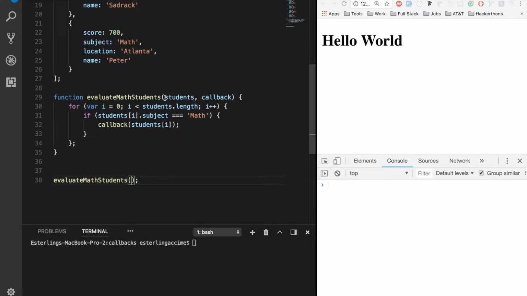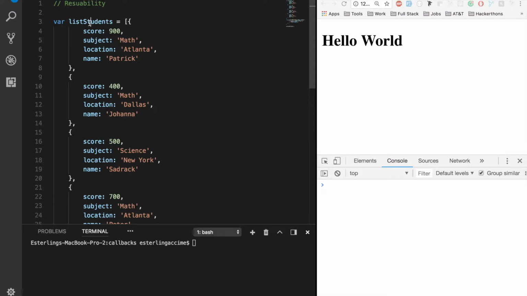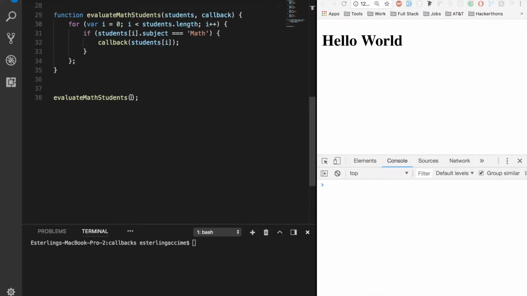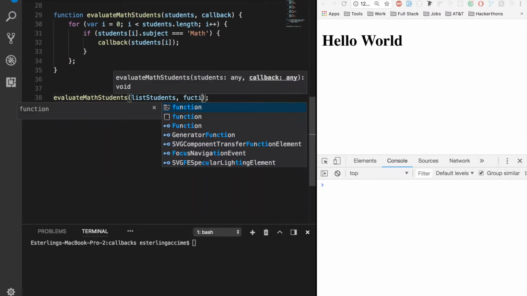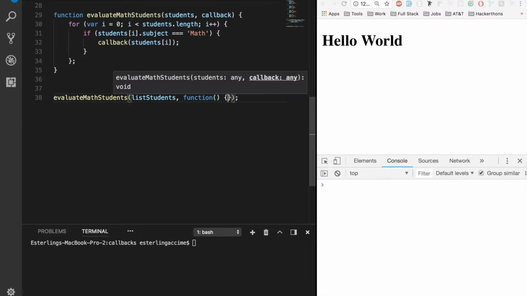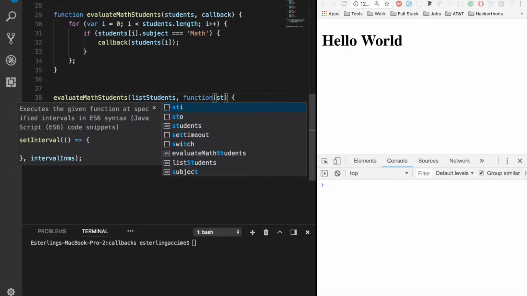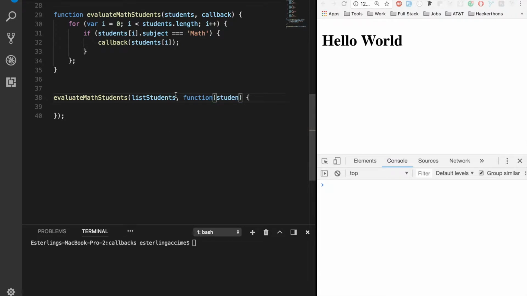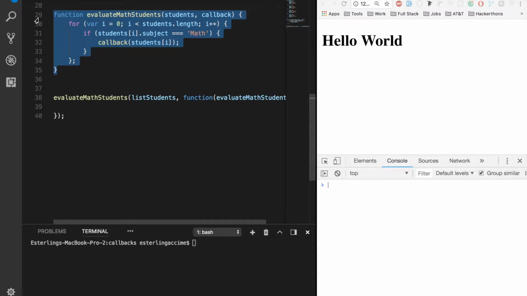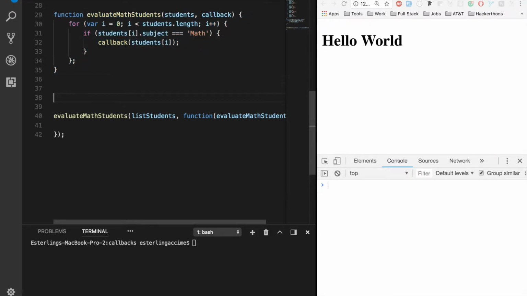and this function takes two params. The first one is the array, so we're going to pass it that array name, which is list. Pass it down to this function here, and the second one is a callback that takes a param of the student of that math class. And now remember, this function's only mission is to send us students that are related to the math class. Now check this out.